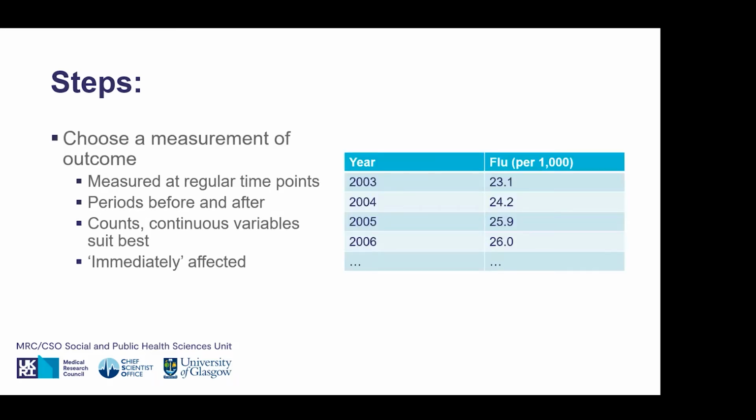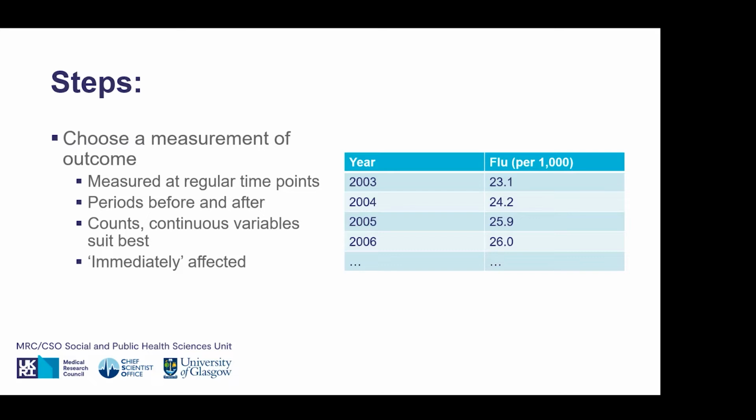Secondly, you'd want to look at a measurement of the outcome. This is unrelated to the last one, just in case you think plastic bags were causing or preventing the flu. But for example, you might be looking at the flu rates in a given year as your outcome, and you'd want to collect it for each of these years. Now, the key thing about an interrupted time series is it needs to be measured at regular time points, one measurement for each time slot. And we want to be looking for periods before and after the intervention to first of all fit a baseline trend, and then to see if you can detect a post-intervention trend.